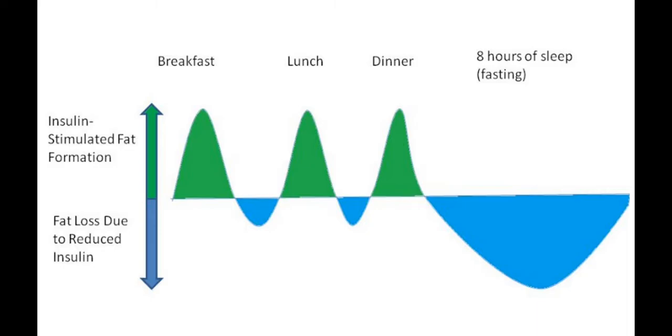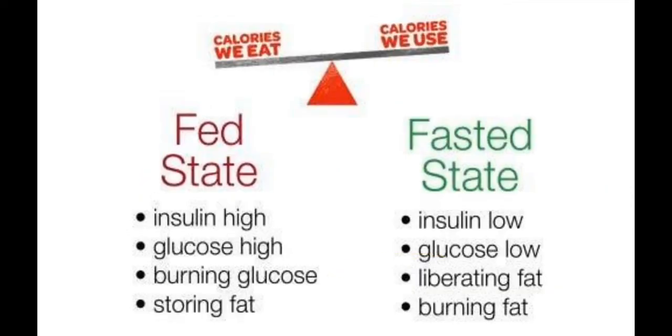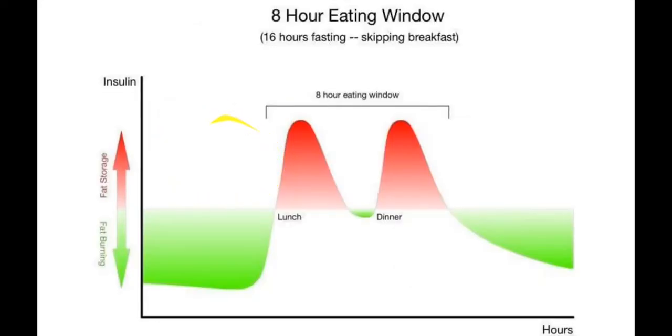So the first step to reduce the time when we have high insulin content is to eat only 3 times a day: breakfast, lunch, and dinner. Then at least we have a shorter time when glucose gets converted to fat, and the weight is not growing so quickly. So there is a difference between the fat state and the fasted state.